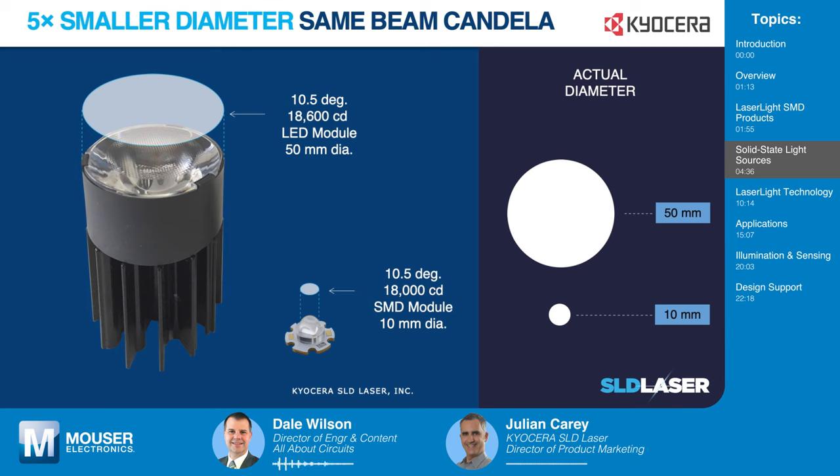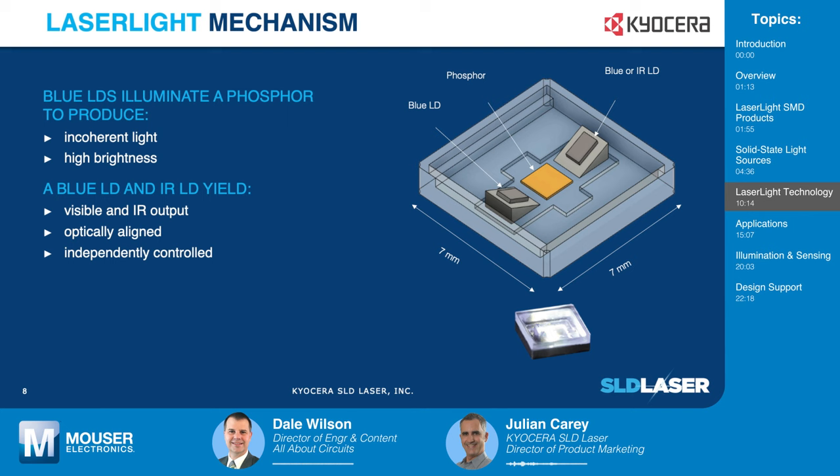Give us a peek inside that SMD module. The SMD component design features space for two blue or other laser diodes to emit onto a phosphor. When the blue laser light is converted to white light by the phosphor, it forms a spot of light with very high brightness and luminance. Since this light is diffuse and scattered, it is also incoherent and safe. The package has two switchable channels — one angled platform may support an infrared laser diode that scatters at the phosphor, forming an equivalent spot of radiation. The component is safe by design for all possible faults, failures, or defects. The top glass window seals the package for reliability and conditions the exiting light for better uniformity.